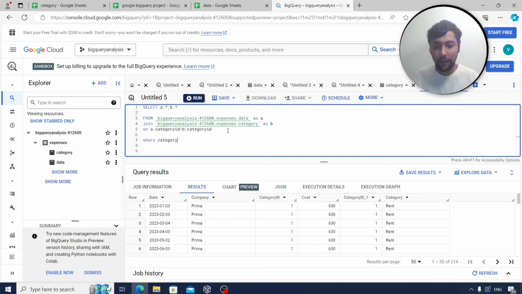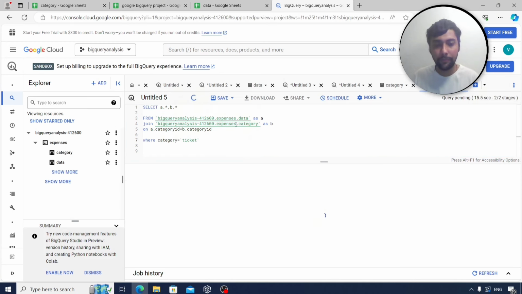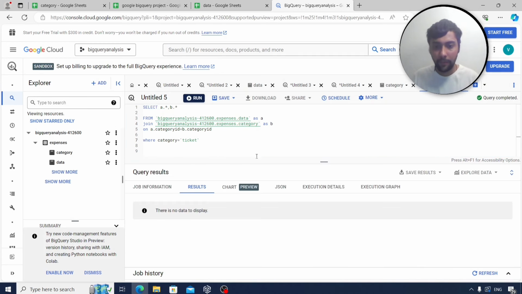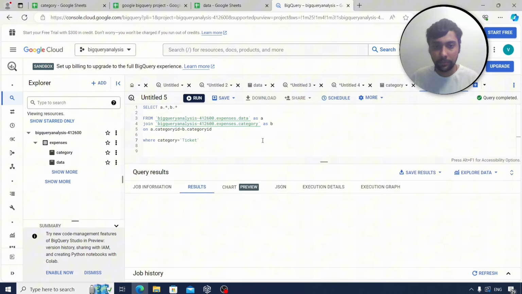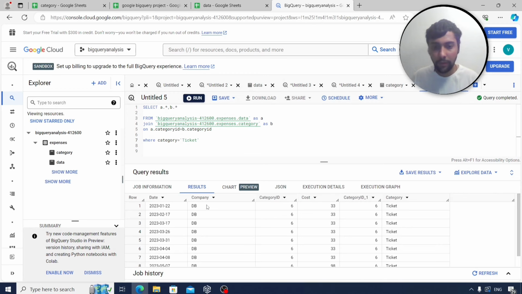So I'll say where category equal to ticket. Okay, not sure if there is something like that, but let's see. Okay, so there is no data. Maybe it's capital T. Let's try like that. And you see DB is Deutsche Bahn company where I spend for tickets. Yes, there are ticket columns.